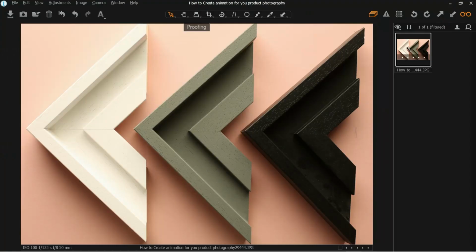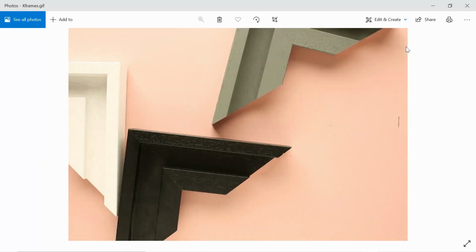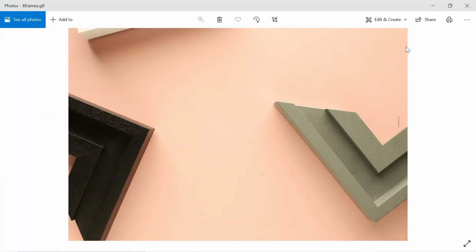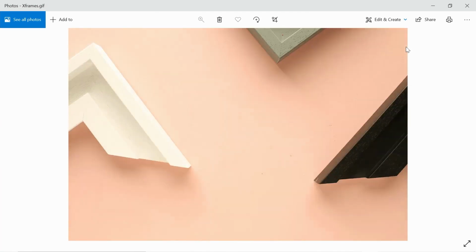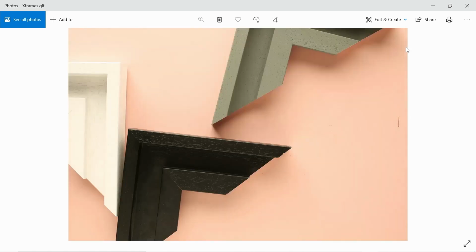I've got an example here for a minute. So this is just three of what are referred to as frames chevrons. They're samples of frames by one of our suppliers, Kaleidoscope Framing, in fact. And what I want to do is create something better than just this. Now, this is good for catalogue and so on, but obviously it needs to be cleaned up. But really what I want to create is something more vigorous, if you look on screen now, that will catch people's eye in social media activity and so on, all right? So this is what I want to be showing you how to do.